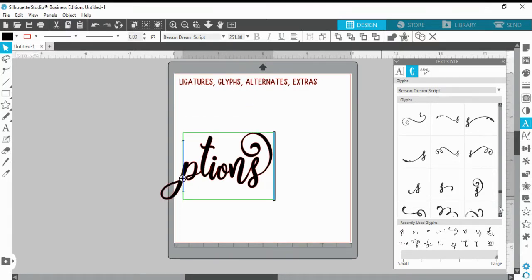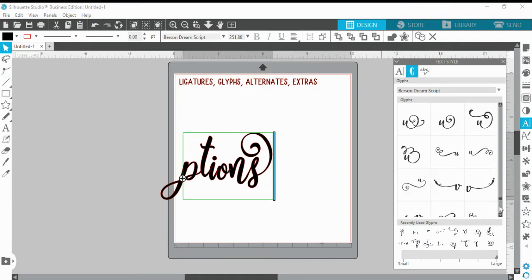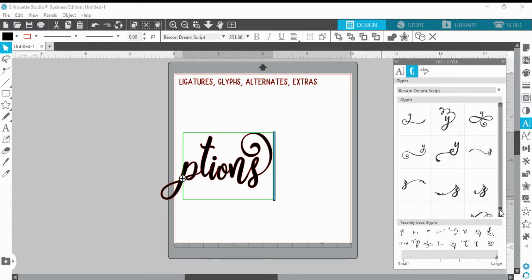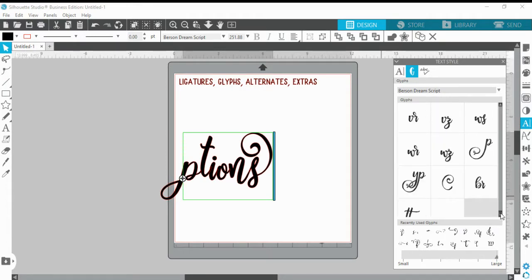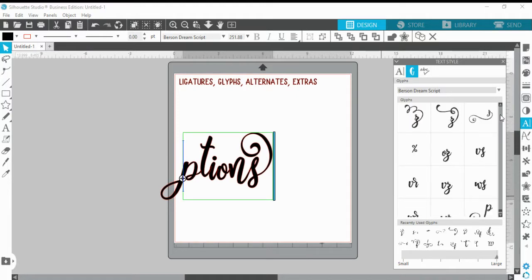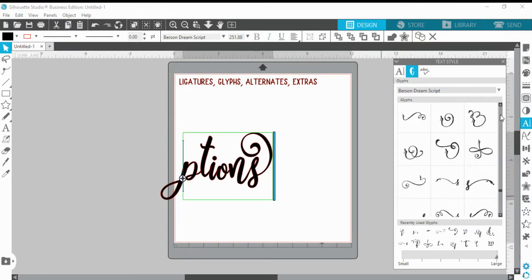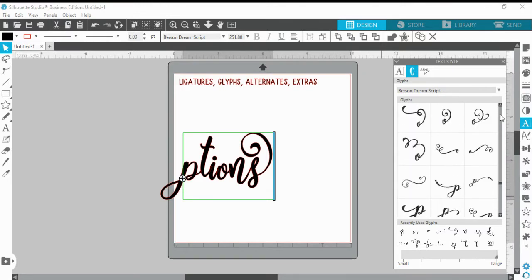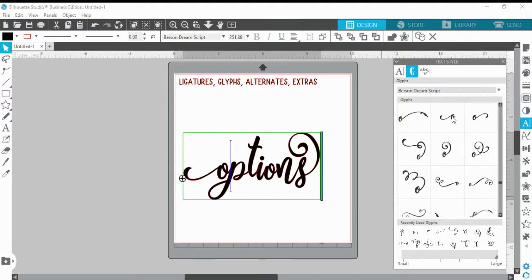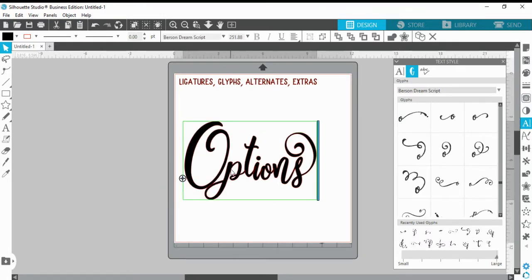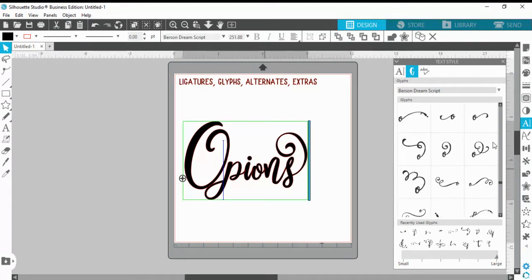You can also change any other letter of this word. So it doesn't have to be just the first letter or last letter. It just depends on what options you have and what you want to use. So I'm going to go to the O's. And you could do that, for example. So something like that. Maybe you don't like that. Maybe you just want to go back. I just typed regularly, so it's pretty easy.